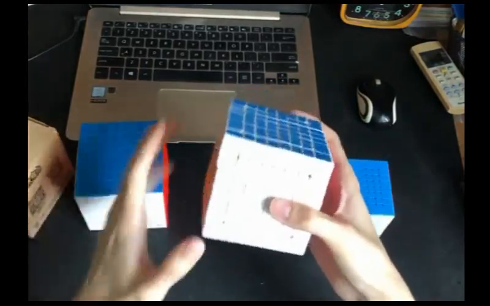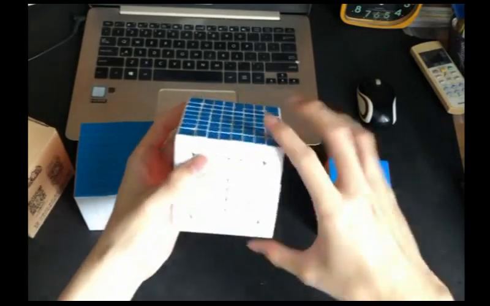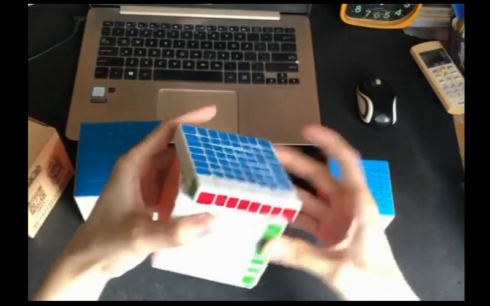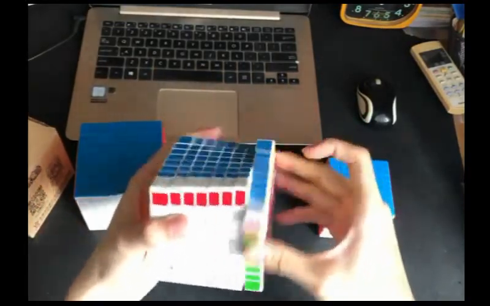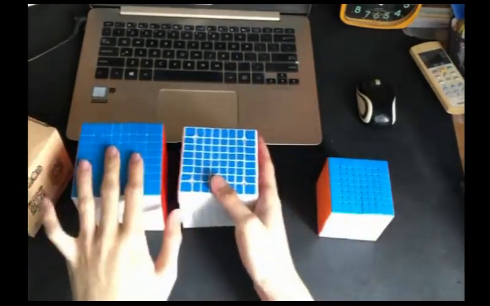With the ShengShou, it has a two-layered mechanism meaning there is an internal 3x3 inside, so it is significantly more stable. Although I think I do get my fair share of flexing as well. But since this cube is smaller and more stable, I generally can hit a higher TPS than I can with the Little Magic.